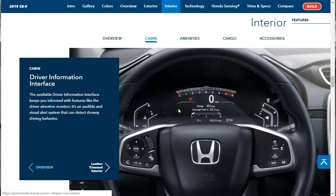It features a driver attention monitor, which gives you audible and visual alerts if it thinks that you're getting drowsy. I just said this in another video the other day: manufacturers are starting to add this kind of drowsy alert feature, and everybody thinks that's something really new and amazing, but it's kind of sort of not, because Mercedes has had what they call Attention Assist. It's been around since, I don't know, like 2000 or 2001, so basically 20 years. So really, at the end of the day, everybody is just now catching up to what Mercedes is doing. So you've got to assume, all things being equal, that Mercedes probably offers the best version of this in the business.